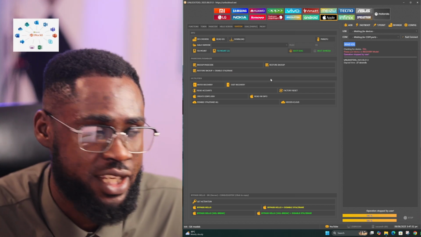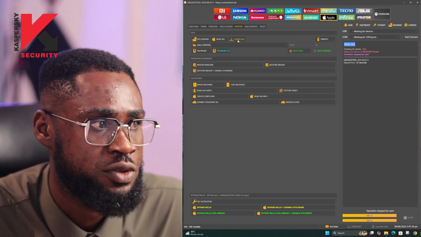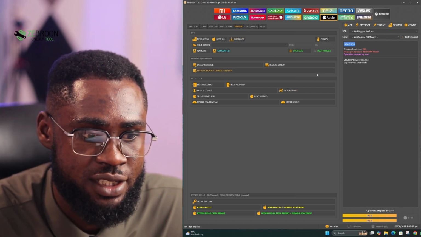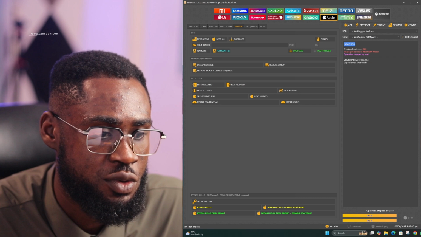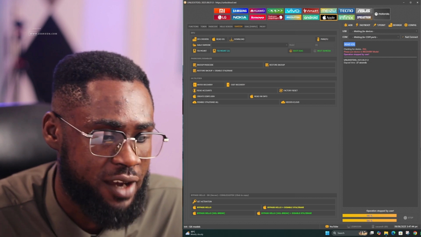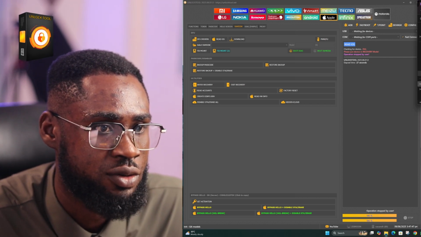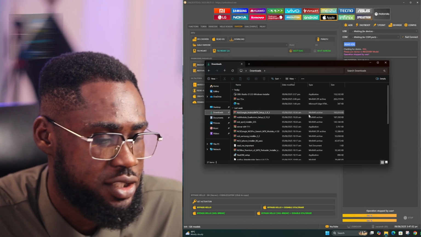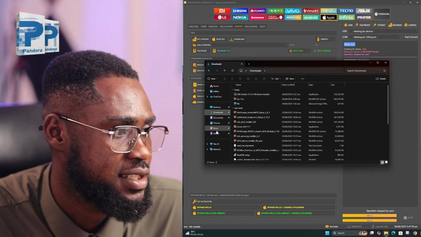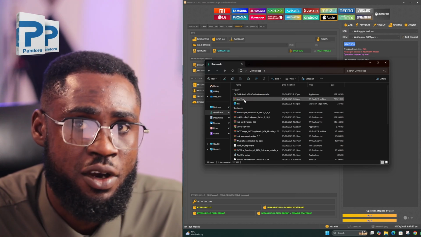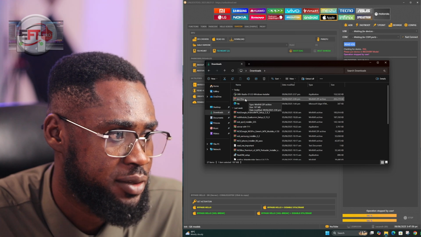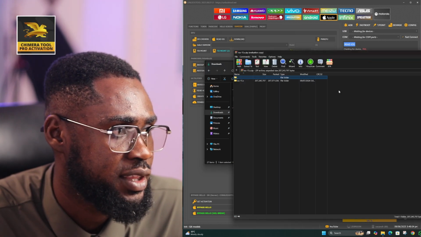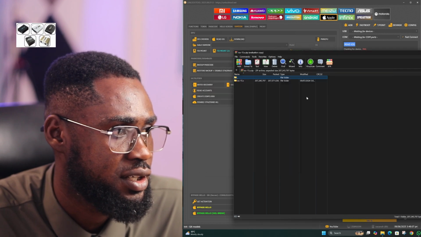To download the RAM disk, there's a button here called download, which you can click on and it will take you to the Unlocktool website for you to download the RAM disk. When you download the RAM disk, you will have something like a zip file. So let me show you how. Okay, so as you can see, this is the RAM disk I have downloaded for iOS 15, right? If you open the zip file or the WinRAR file, this is what you are going to see, right?